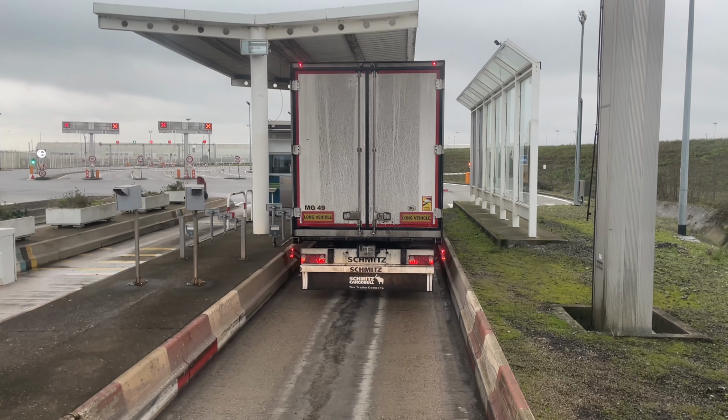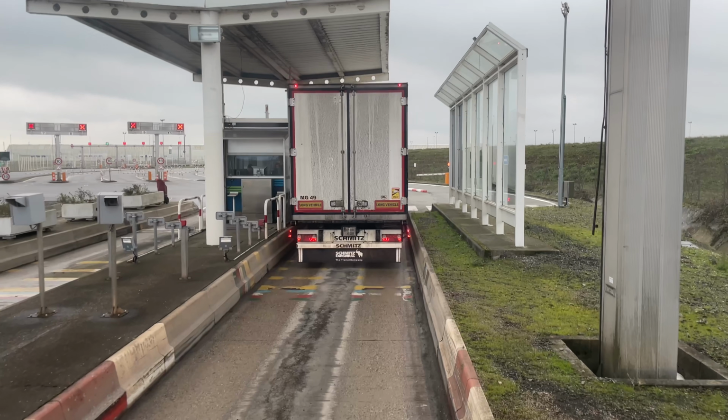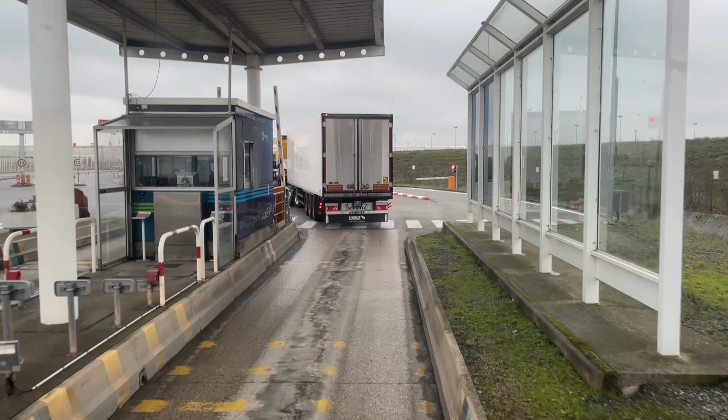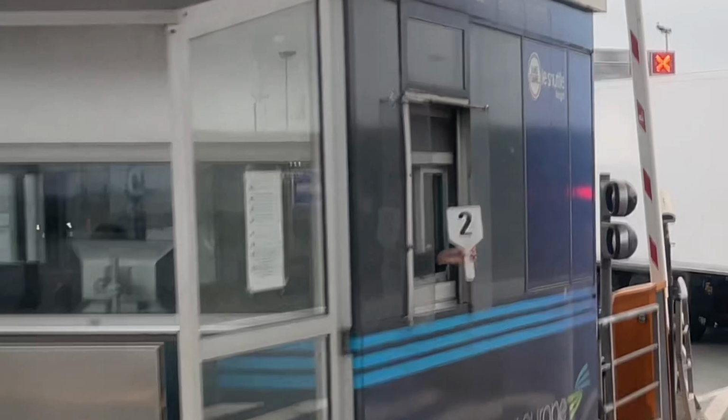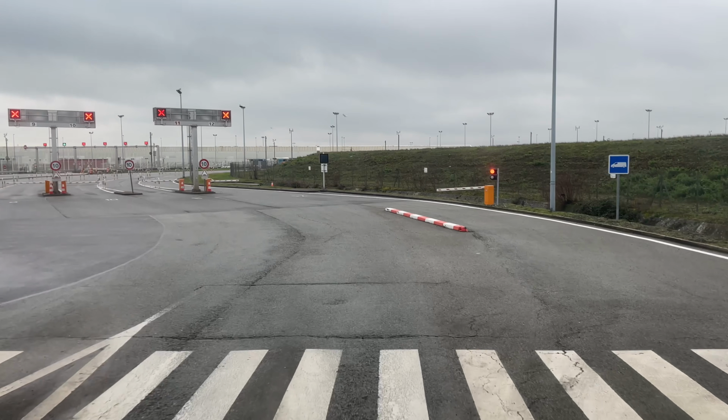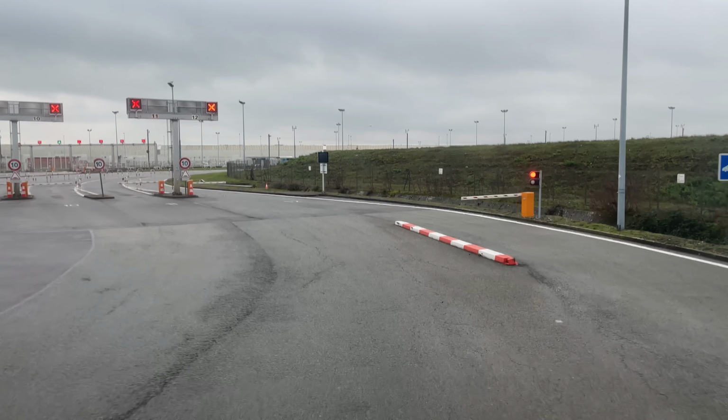He's got a fridge on, and they've just opened the barriers for 1 to 6, and you can see the arrow flashing. They'll probably do the same for me. Yeah, she's saying lane 2. So I follow the man in front. I guess that's because we're refrigerated. So we're heading for lane 2.